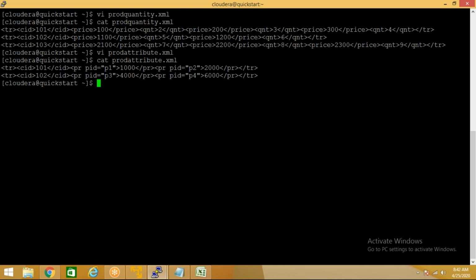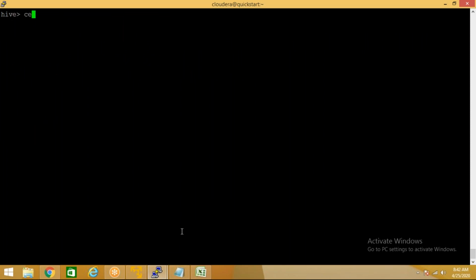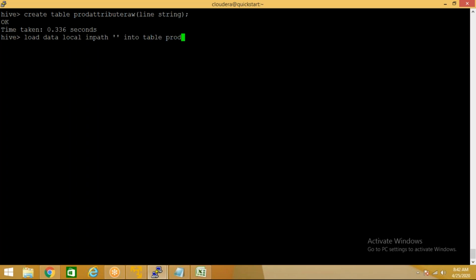Now I'll create a table. Create table product attribute raw, line string. Load data local inpath into table product attribute raw.